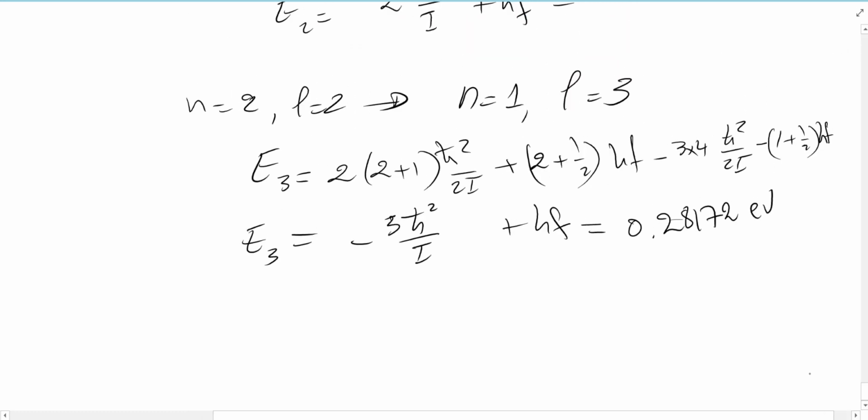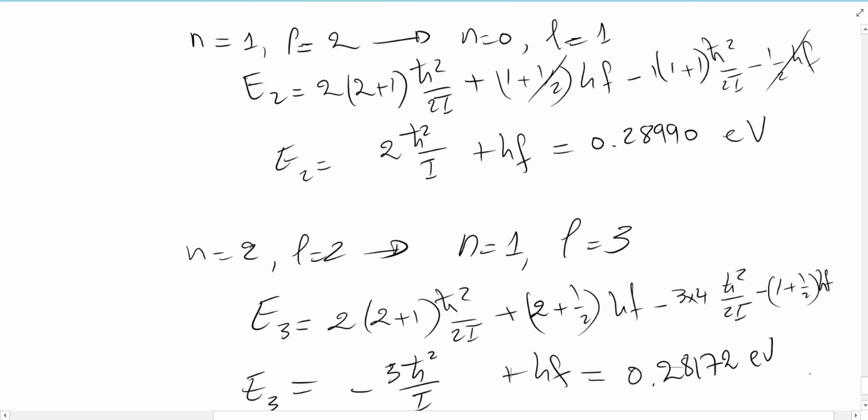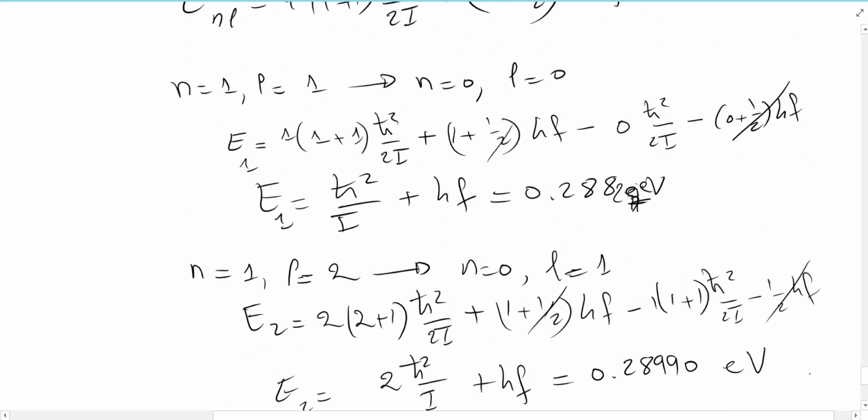If you're curious about finding the wavelength for these energies, you just basically have to convert this back to joules, and use the fact that this is an energy that is given by h times a frequency, and you use c over lambda for the frequency. So it's going to be hf, and hc divided by lambda. From here you're going to find what lambda is, and find the different wavelengths, and they all should be in the proper range. They all should be of the order of a micrometer.